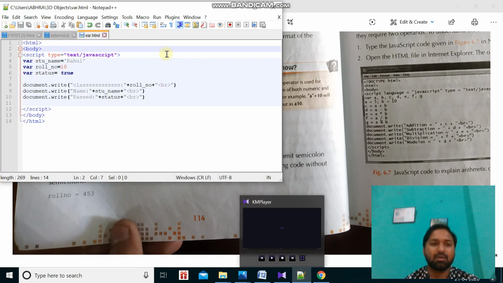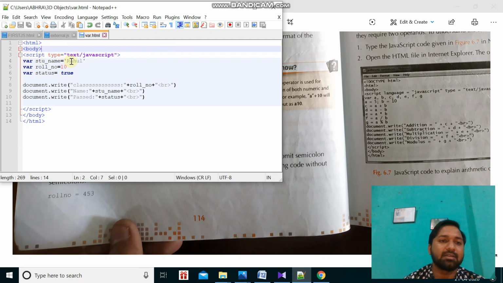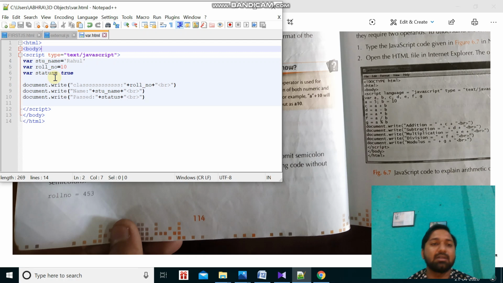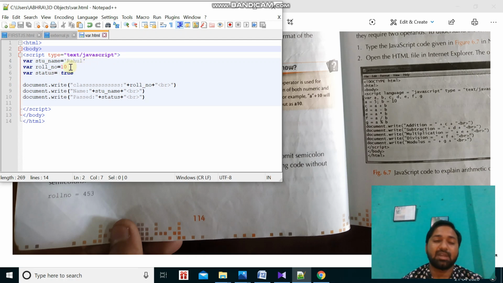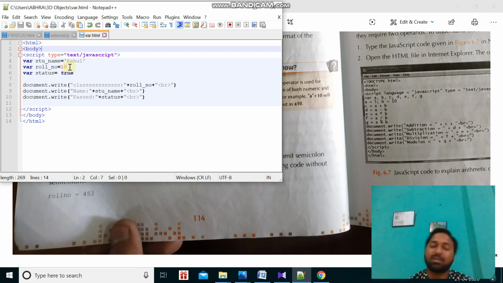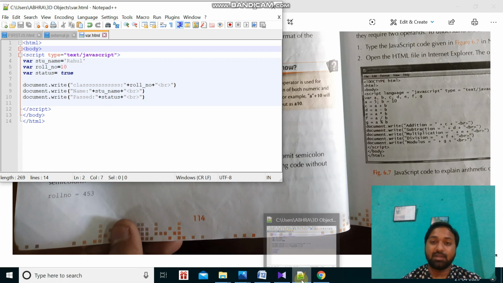See, in the code I have written these three in a separate line, no? So I have not used a semicolon here. If I had used a semicolon, then it was also okay, but it is not mandatory.